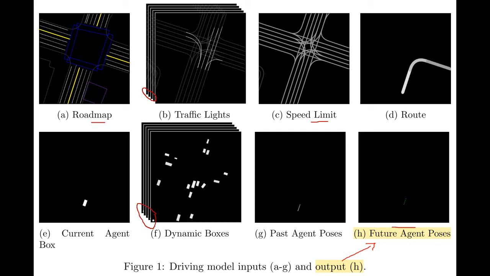And at the end of the day, this is the output state, the output action, the output of the algorithm, which again is in the format of a bird's eye view. So again, a generic representation, both in terms of space and in terms of history. And you can analyze that, so interpretability is also favored. And last but not least, you can generate on your own some edge case scenarios you want to test.